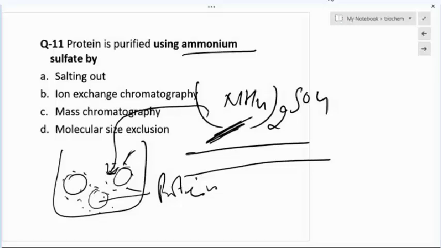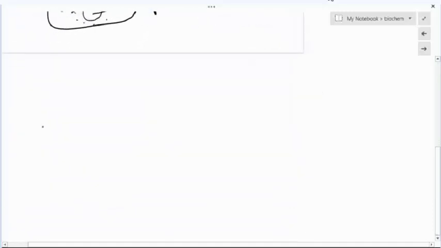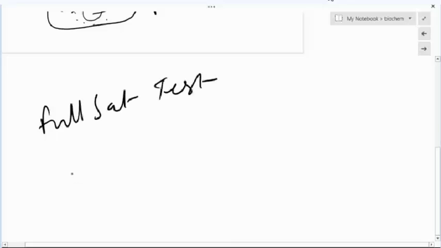So this is called salting out. So ammonium sulfate is basically used to precipitate the protein from a protein solution, and that phenomenon is salting out. You are adding the ammonium sulfate and you are precipitating the protein. You are making the protein become very obvious in that solution because it's been precipitated. Why is it precipitated? Because ammonium sulfate removes the shell of hydration around the protein. There are two types of this particular test. One is called full saturation test, ammonium sulfate salting out test, full saturation test, and another is half saturation test.